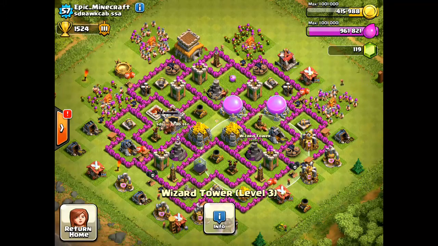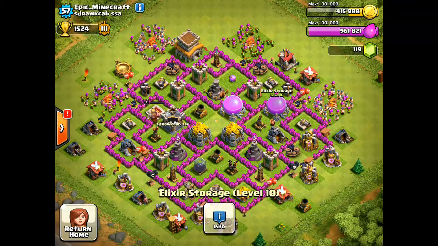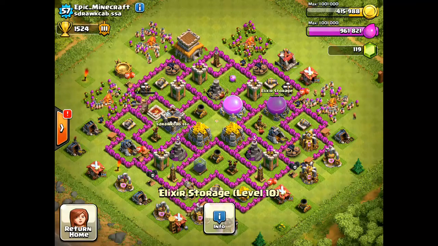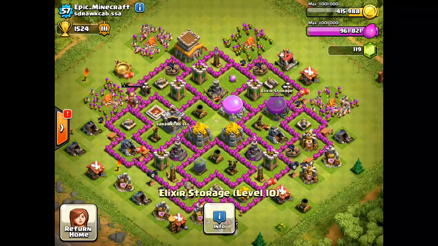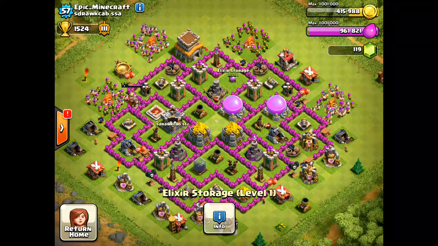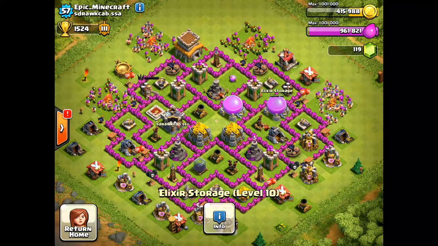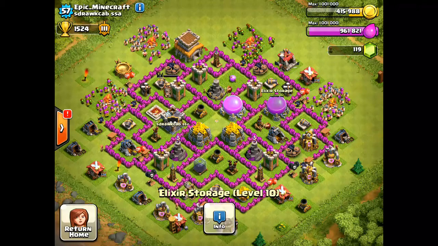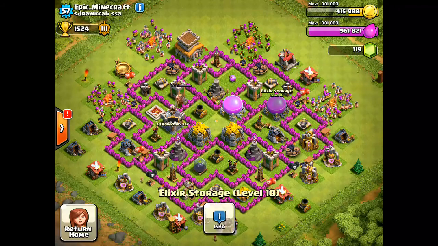He has this elixir storage over here on the right hand side that's not being guarded. I would definitely suggest to maybe move this smaller elixir storage with this big one, so that way one of these wizard towers can guard it. That's something I would suggest. But your wizard towers are set up perfect. Do not move them. They are great positioning.